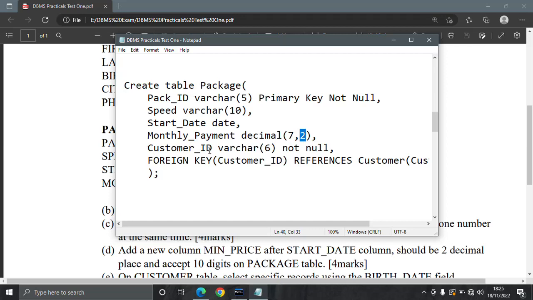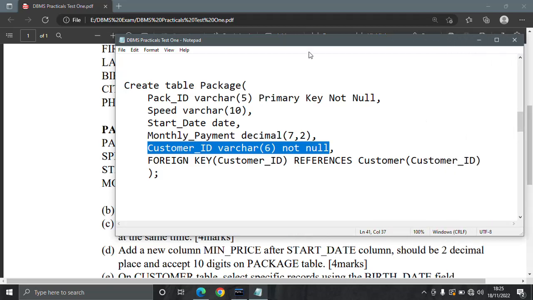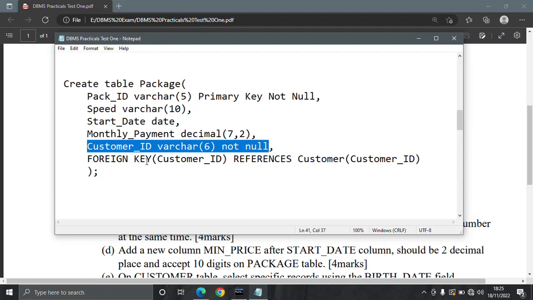Then customer ID, which is varchar, 6 characters, not null. Lastly, we need to declare this customer ID as the foreign key. This is how you describe it, as simple as this. Foreign key, customer ID, references the customer table, the column customer ID, which is the primary key on the other side.